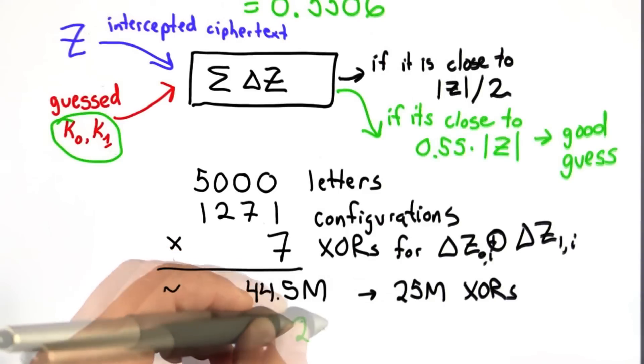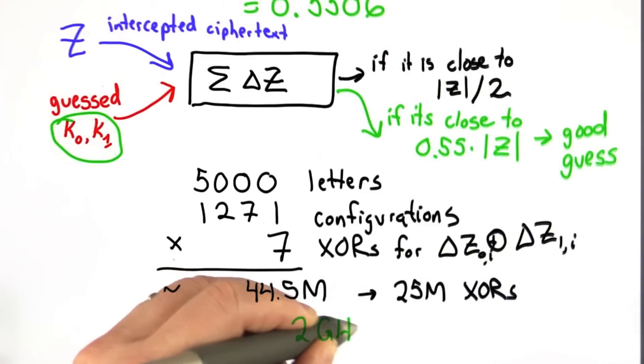So today, a modern processor runs at 2 GHz, so you're doing 2 billion operations per second. And one operation could include many XORs, possibly 64 XORs or 32 XORs, depending on your processor. So to do that on a modern processor would take a fraction of a millisecond. To do that in 1941 was a major technical challenge. Computers didn't exist yet, but this was the main impetus for building what was arguably the first electronic programmable digital computer.